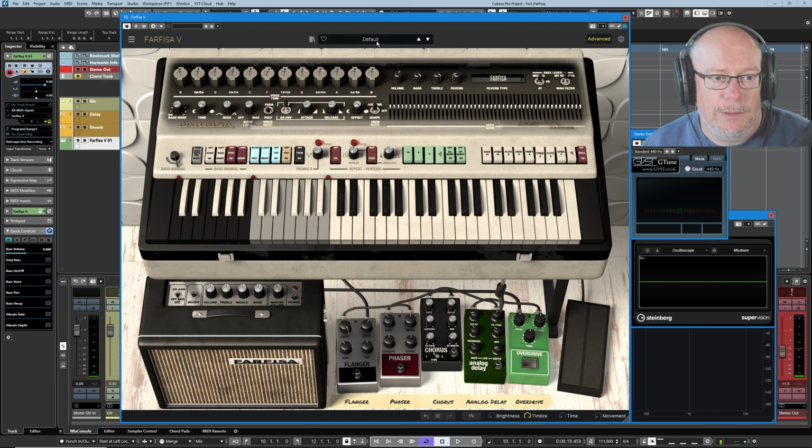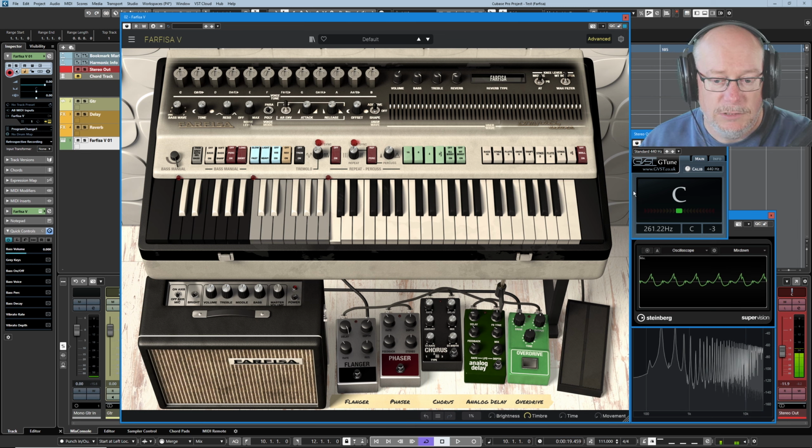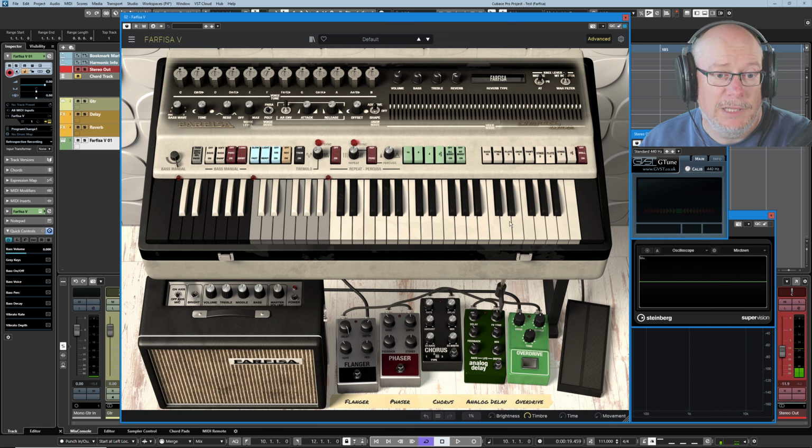So here we have our default sound accessed from the template folder. Play a single note, and we already have a fairly complex sound because of the combination of tabs that are engaged. I don't particularly care what that sound is. I'm just pressing a C here, and you can see in the tuner we're at minus three. The reason we're at minus three is these tuning controls.